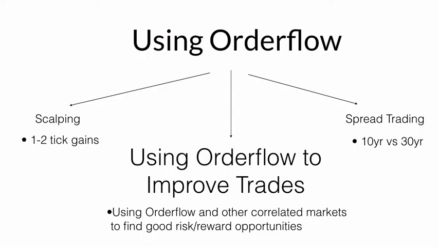So if your best mate was the guy who was calling out all the orders, and he could slide you in front of these big traders when they were trying to execute their trades, then you could pretty easily make some quick ticks. And fortunately, that sort of trading has really gone away, and things have turned over to electronic trading. So if you want to use the order flow to make money, you really need to be staring at a ladder or a depth of market and getting a feel for how the order flow works.